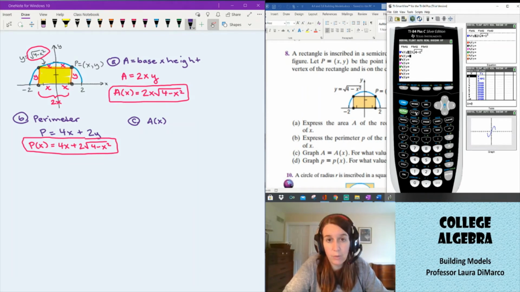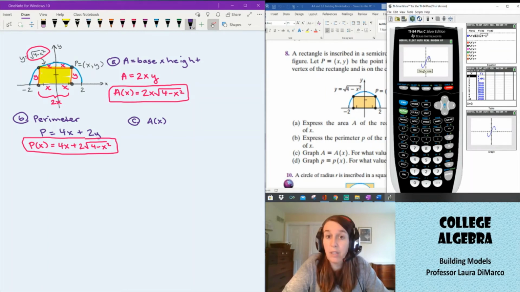That's a variable button. And then use the square root button, second, and then this button, and then 4 minus x squared. Then you'll hit enter. And then to see this, you're going to want to hit graph. Okay, so you get this cute little curve thing, and you can see it does have a restricted domain and range, and that's because of the square root, right? We can't put anything that would make the number under the square root be a negative. So that's why it's so restricted.